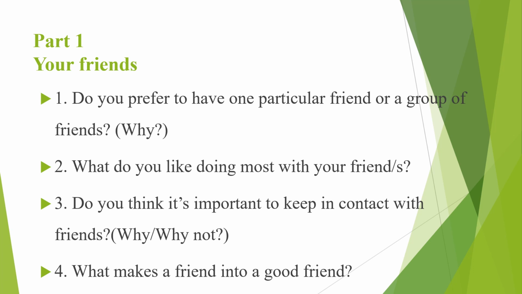So in this section, they can be asking you, do you prefer to have one particular friend or a group of friends? So if your answer is one particular friend or a group of friends, you just have to mention this reason as well, as we have discussed earlier in the part one previous questions.